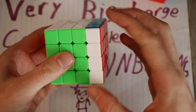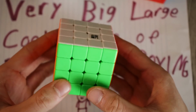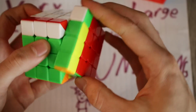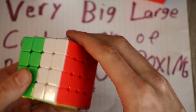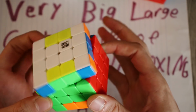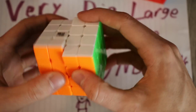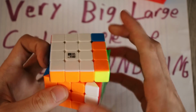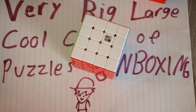Let's try the 4x4. Okay. I don't know that I've ever quite used a 4x4 this small, so I'm kind of stumbling a little. It's like my muscle memory, I just have to squish it down just a little bit. But the outer layers and the inner layers seem to feel pretty much the same, which is a good thing. This one also has magnets, and the center magnets seem to be a lot stronger than the outer magnets. So doing algorithms like this is going nice and good. Yeah, very similar to the 3x3, smooth. It's got some crispiness to the corner cutting moves, and it's great.